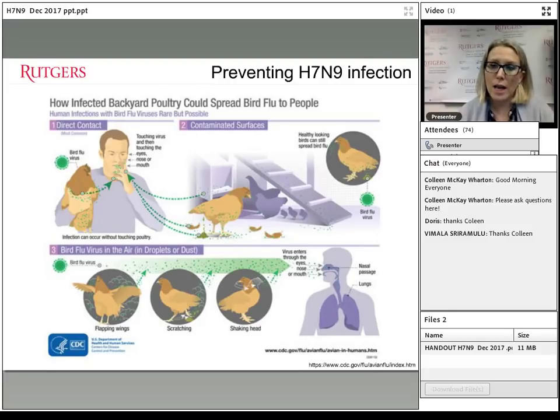If you are in an area like a poultry market or a farm or even someone's backyard, and the animal looks to be sick, definitely don't touch it. But even just the animal moving around, shaking its wings, scratching its head, all of that can aerosolize the virus and cause us to breathe it in. So that's the major route.